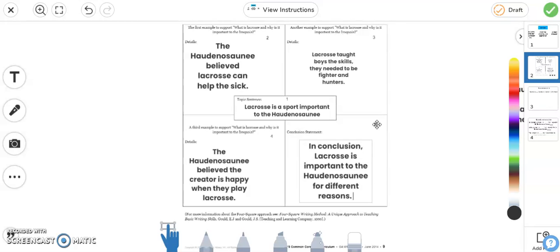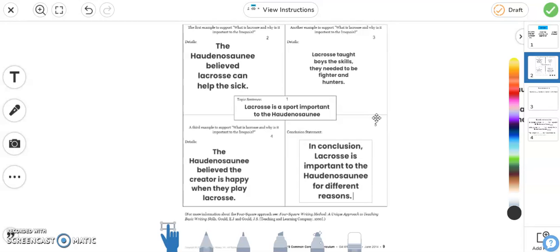Scholars, I knew that you would figure out the answer, and that's the reason why you are called scholars. As you said, the numbers explain how the sentences should be ordered or sequenced in the paragraph. We know that our topic sentence should be first, then we should add a detail, then we should add another detail, and we should add another detail, then we should add our conclusion.